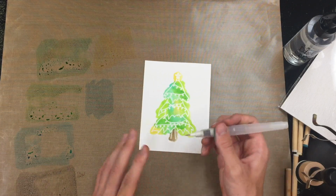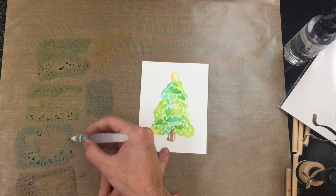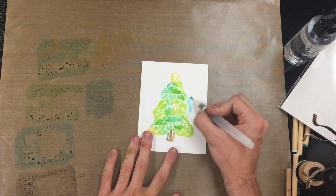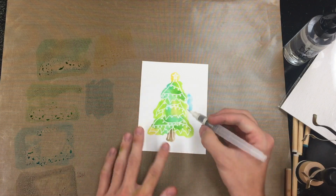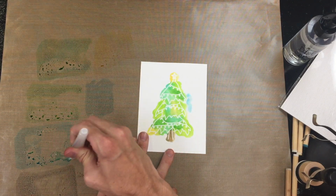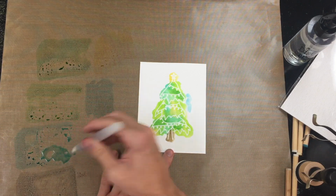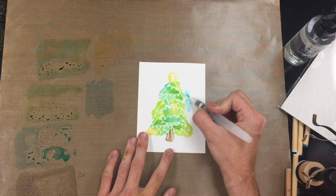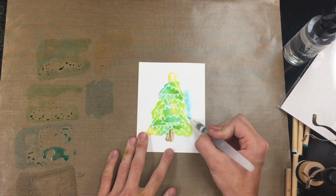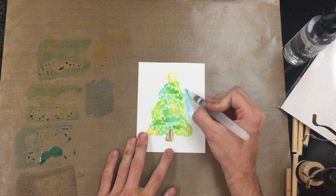And then I'll move on to doing the background as well. So I'm going to go in here with a little bit of Clear Skies. I'm just going to go into the background and start my painting. And then what I'm going to do is I'll just kind of move some of that color around. I like to add a little bit of water to the color on the surface to kind of dilute it a little bit, and then I'll go in with the painting. So this just kind of spreads out the color, brings a little bit more light color into there to kind of create a fun background of the watercolor.